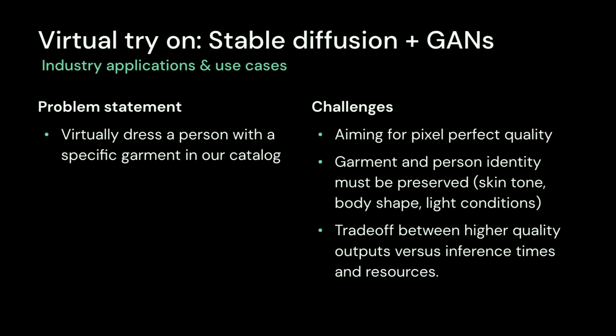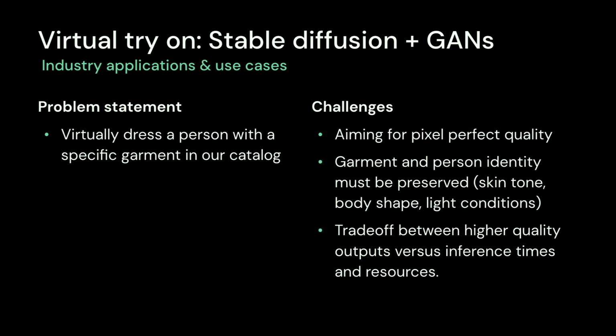The issue here is that we not only need to preserve the identity of the person, face and body, skin tone, and height, and many other things, and also the garment. And we also need to match the light conditions. Because if I'm actually taking a picture of myself to try to see how the garment would actually look on me, I'm most likely taking a selfie in my home. And that's not the same picture that we'll have from the garment, where we'll most likely have a professional photographer take that picture.